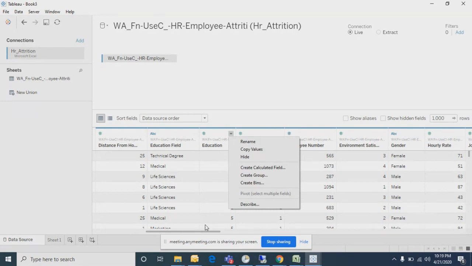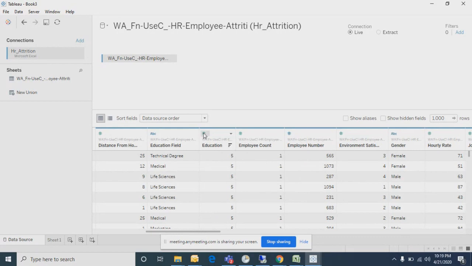Not this icon, the hash icon that you see there. Just click on that, the hash icon. You will see all the other data types. You can see it says number decimal and number whole. If it is number whole, it tends to be a discrete number, and if it is decimal, then obviously it is continuous. Depending on the occurrences, Tableau will identify. If any number has a decimal point, it will automatically put that in decimals, and if it doesn't have any occurrence of decimal, it will put it into whole number.